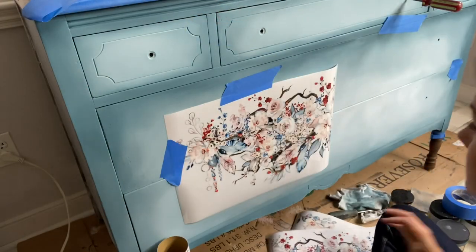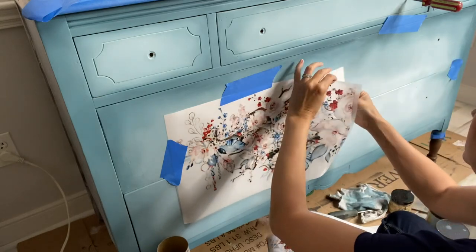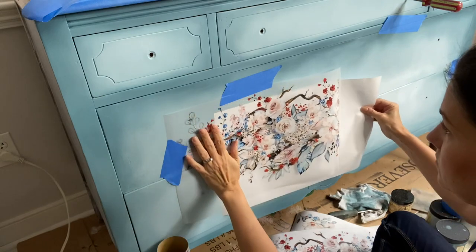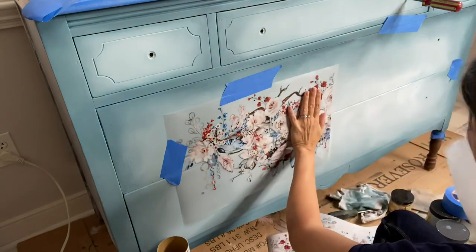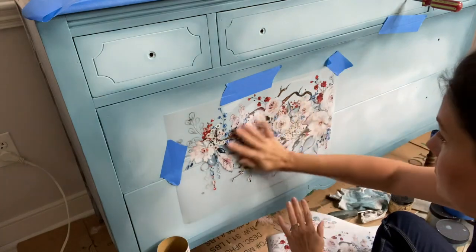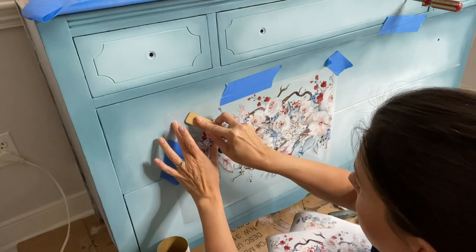So the two image sheets that you're going to see me put on the piece now actually combine together to make one very large image. Don't be afraid of attaching a large image to your piece. Like I said, get out your painter's tape and plan it well. This way, I'm not going to have any mistakes happen while I'm burnishing my transfer down onto my paint.